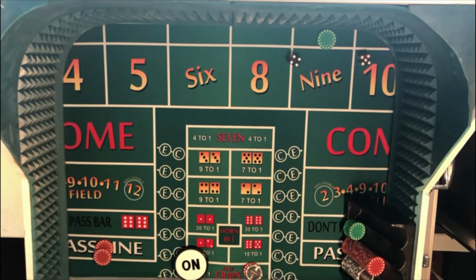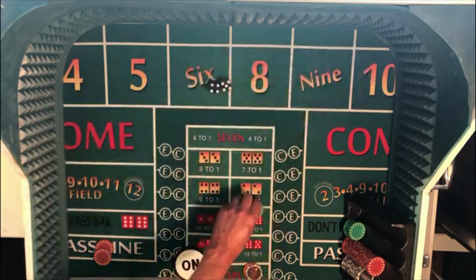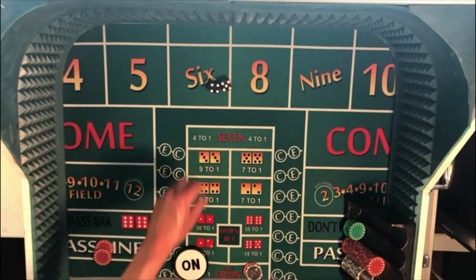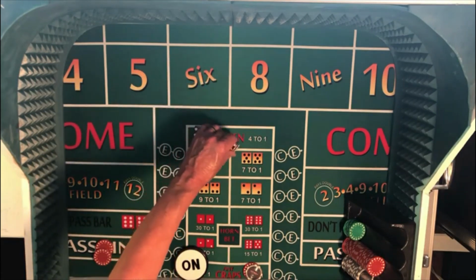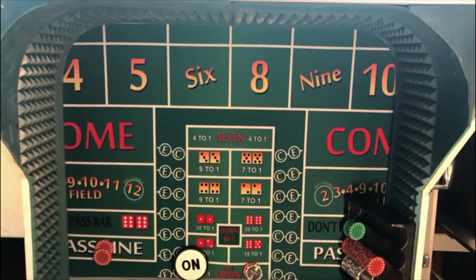And there's the 9. So we do lose our 25 there. So we'll go ahead and put that in the casino coffers. And we'll just leave everything alone right now and play this on out and see how we end up. 6, 5, 6, 5. Dice in hand. And there's the 7 out, 1 too late.